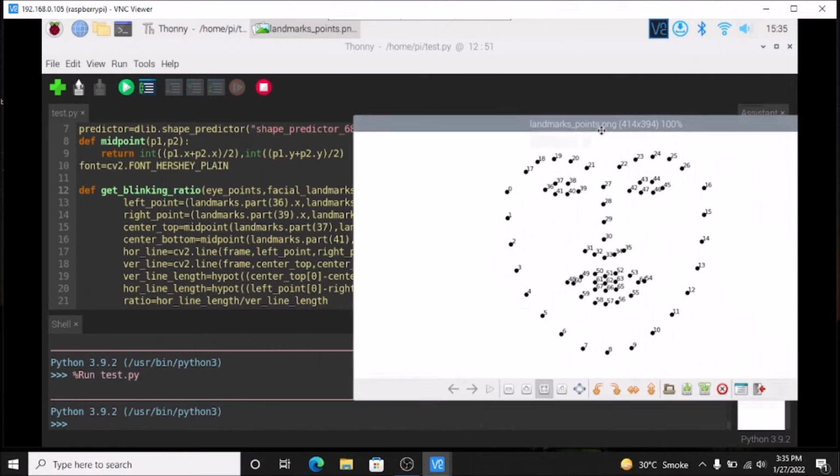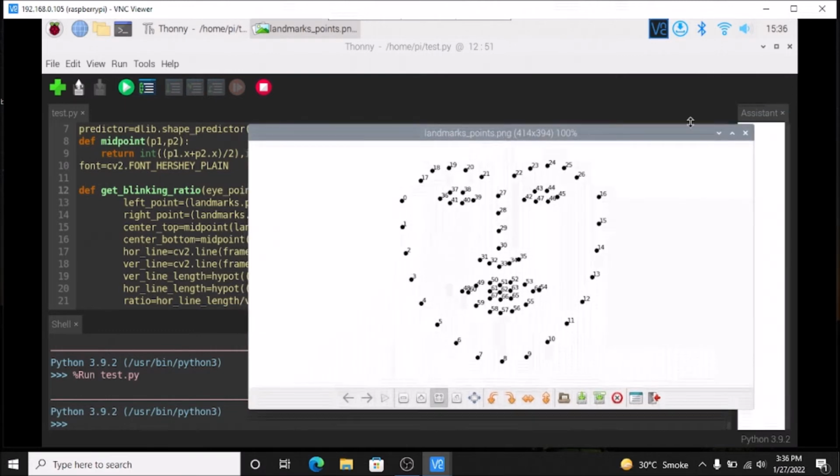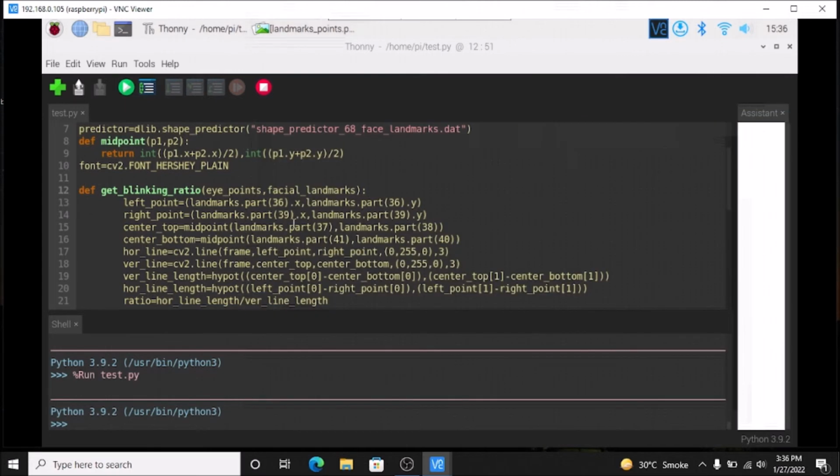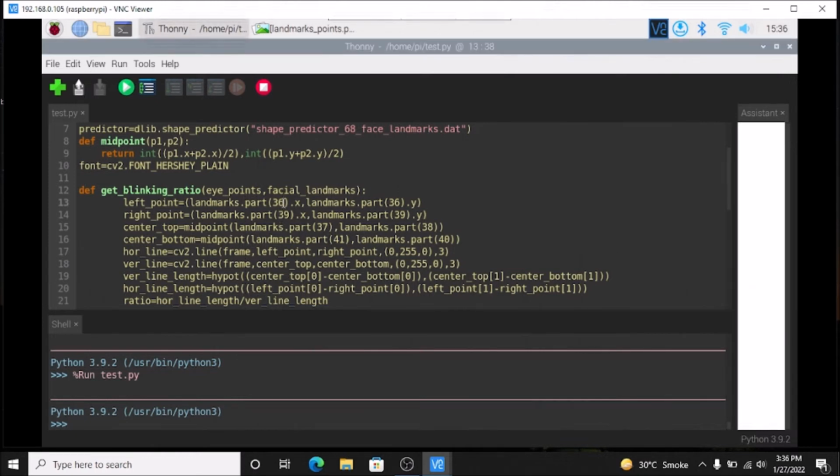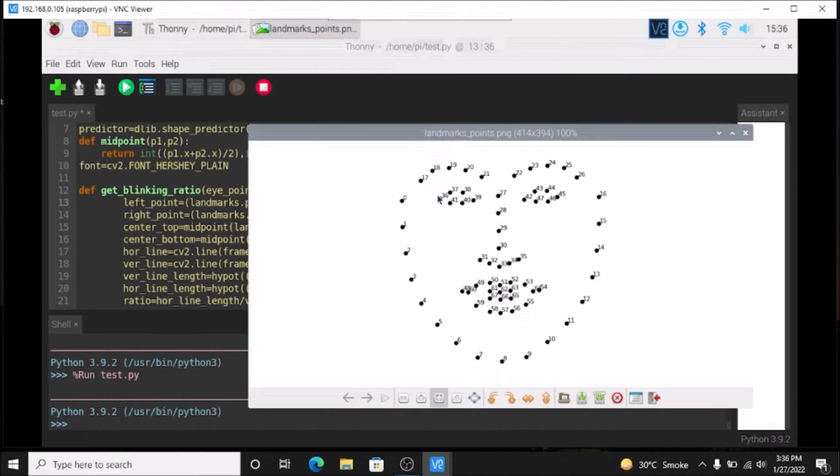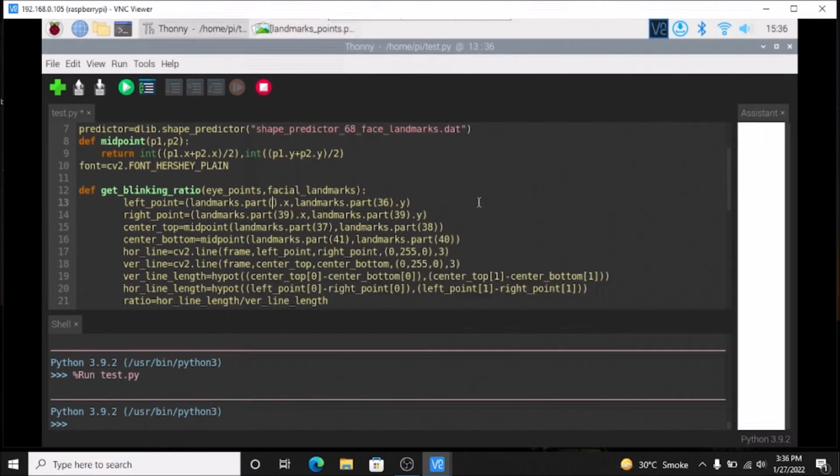So I'm going to minimize the image. Here, where we mention our point numbers, we are going to mention the simple index numbers. So 36, as I told you, 36 is basically index 0, so we need to mention 0.